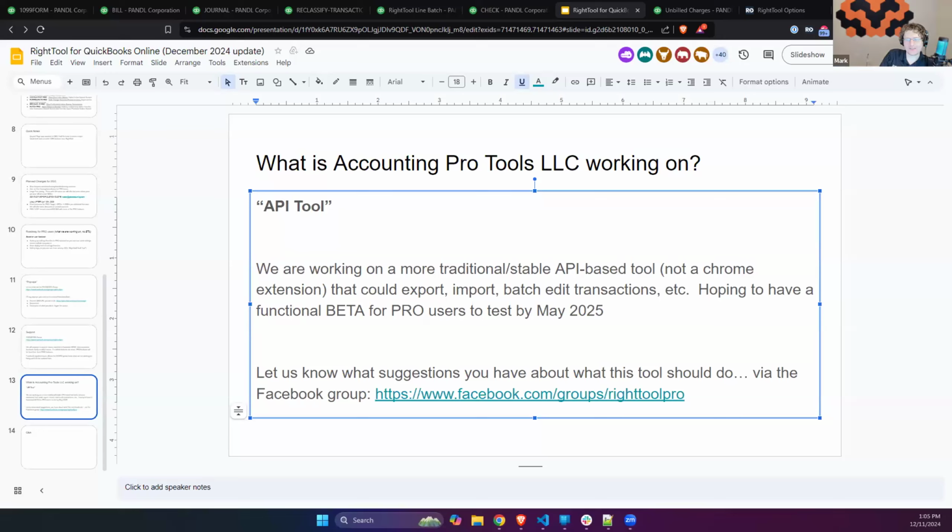Janine has a question. She says, I installed RightTool for free, but it seemed to significantly slow down my computer. Do you have suggestions on how to use this? It's a user error. There's a two-part answer to this. One is Chrome extensions do slow things down. A Chrome extension for QBO can, in fractions of seconds, slow down because it's running a process before.